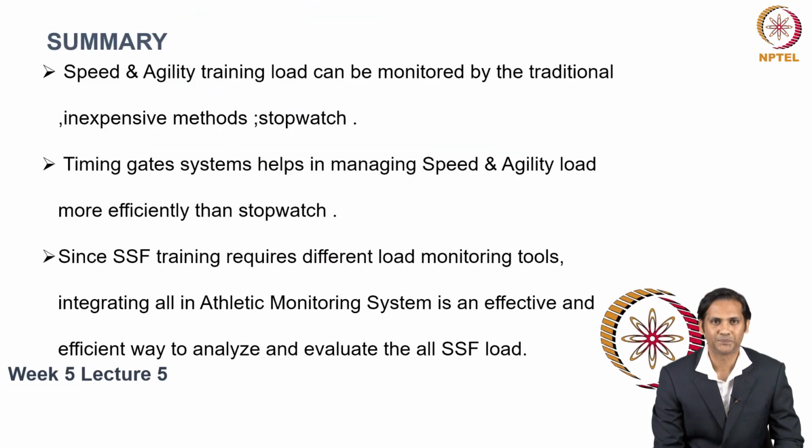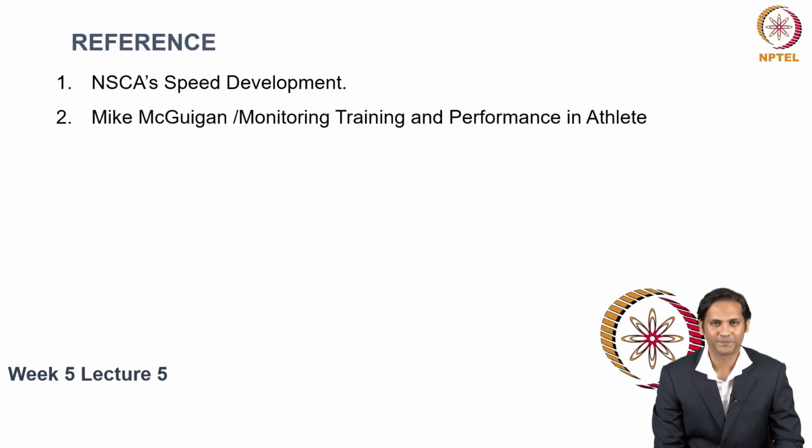So, in summary, speed and agility training load can be monitored by a traditional, inexpensive method, that is, a stopwatch. A timing gate system helps in managing speed and agility load more efficiently than a stopwatch. Since sport-specific fitness training requires different load monitoring tools, integrating all of them in an athlete monitoring system is an effective and efficient way to analyze and evaluate all sport-specific fitness loads.